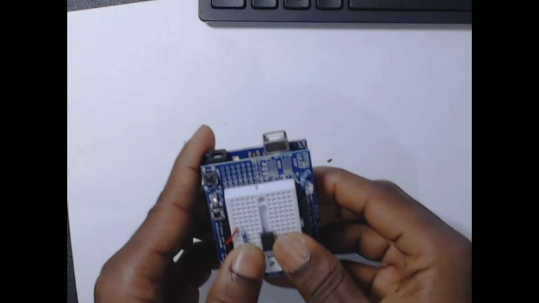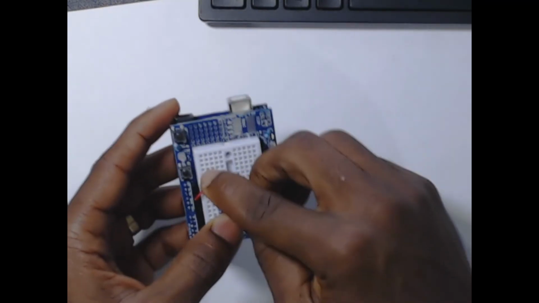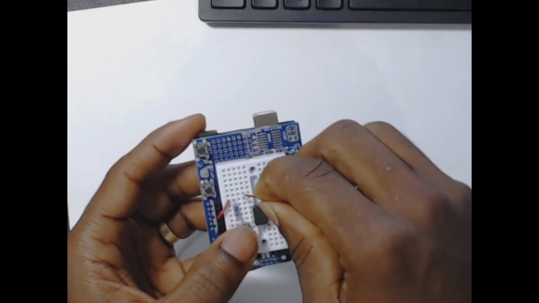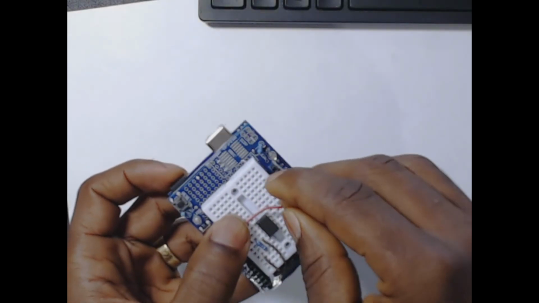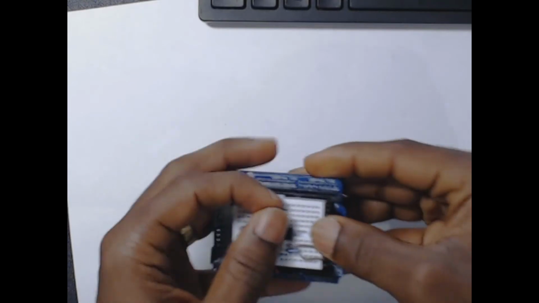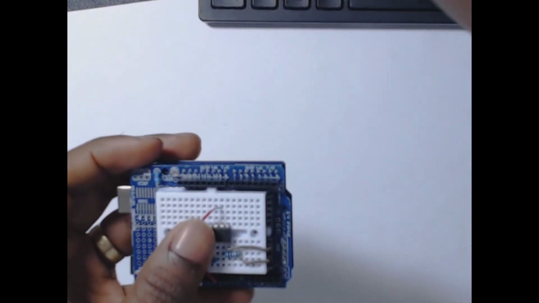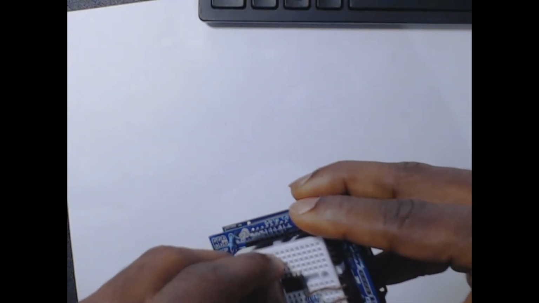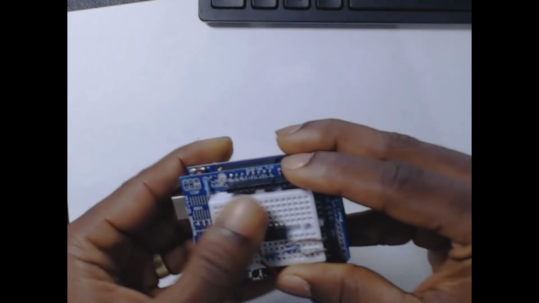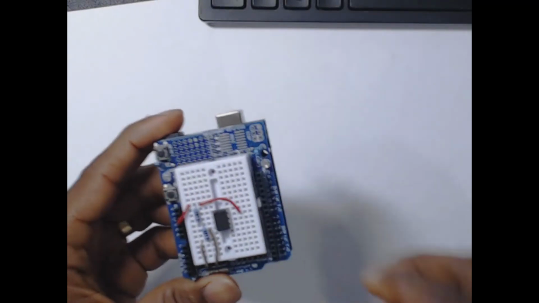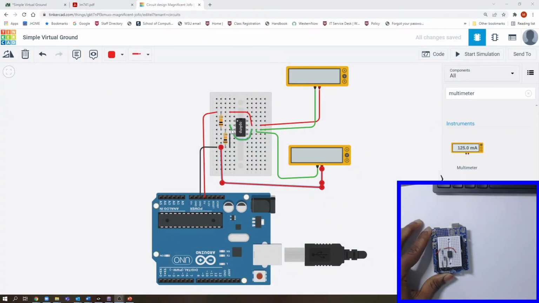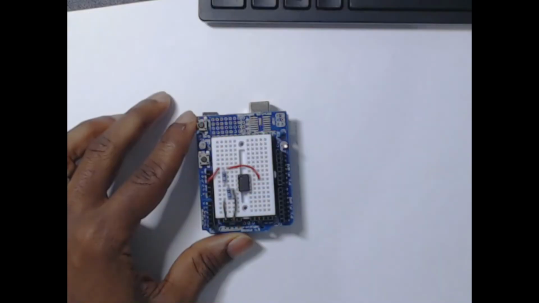Okay, and I'll need a few things. I'll need to power pin 7 from here. Then I also need the voltage follower.